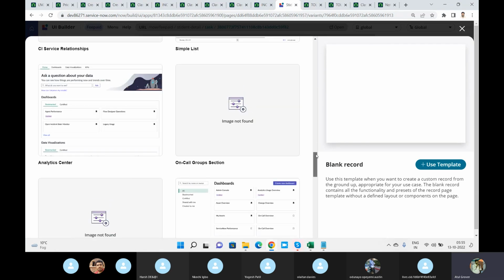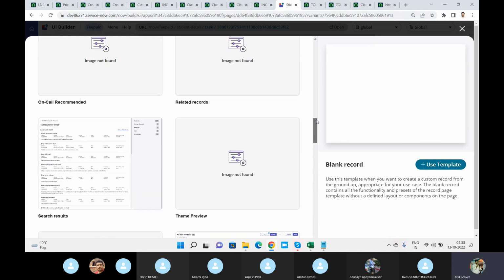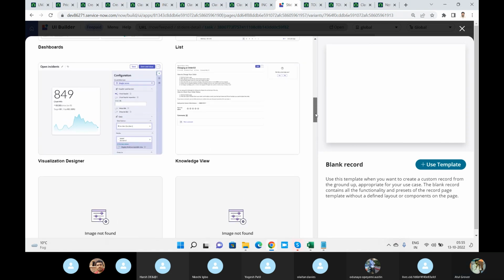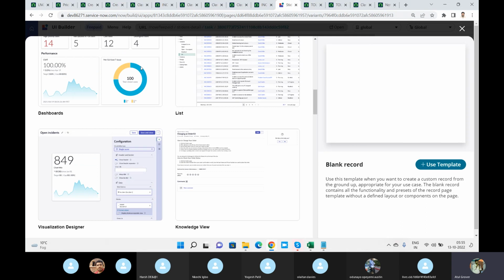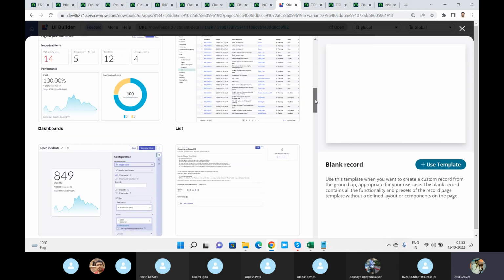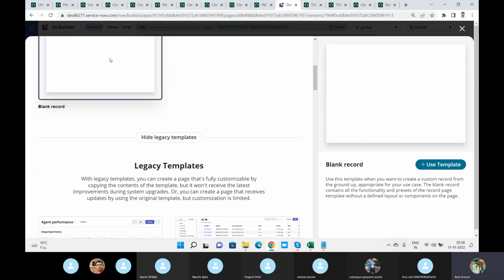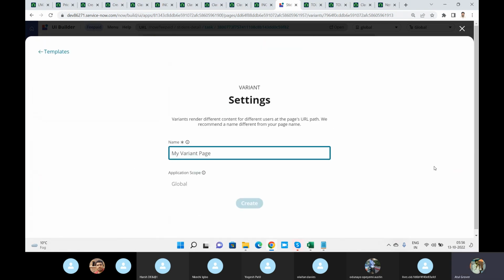Maybe I'm still not in a position where I can show you something here, but this thing you can also do. I want to show the search results. I want to show the records like this. Visual design, that dashboard I want to create. These things. So let's say I want to get a blank record here, and create.